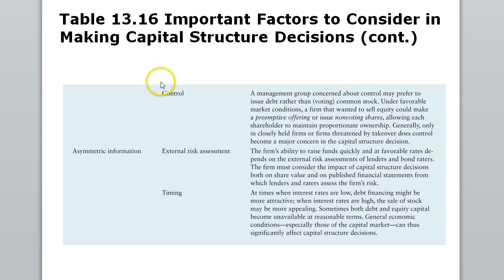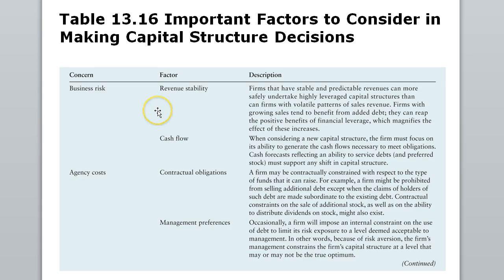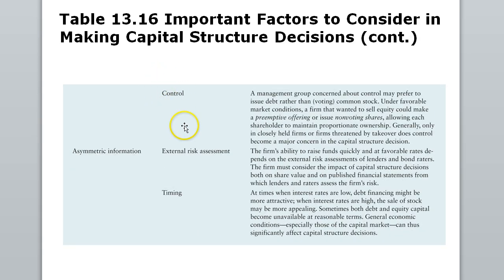Now, also control. This is part of the agency costs. If managers have to give up a lot of control by raising capital in exchange for control of the business, that's something you have to think about. Sometimes issuing too much equity could lead to hostile takeovers or different control of the board or voting shares and things of that nature. Those are things the managers have to think about when they're raising capital.